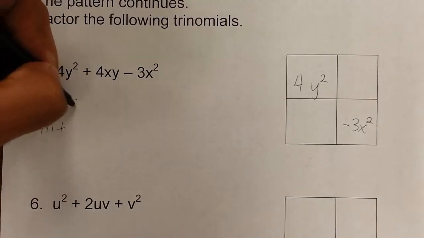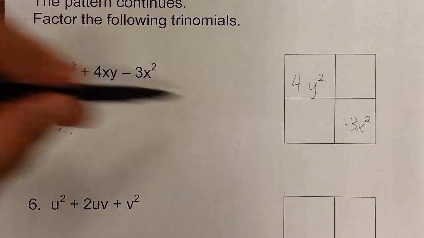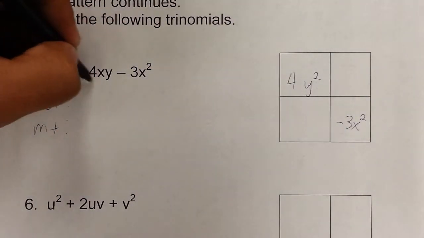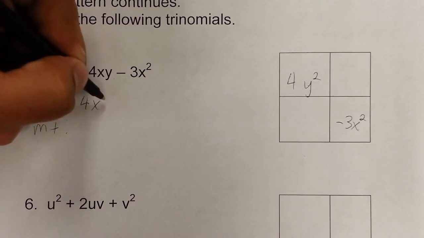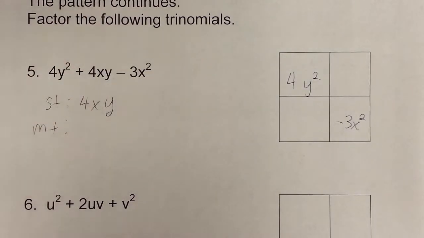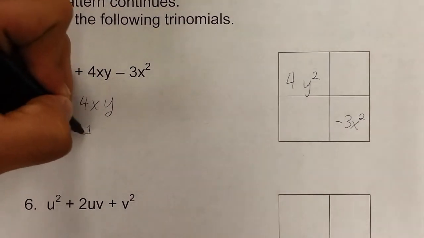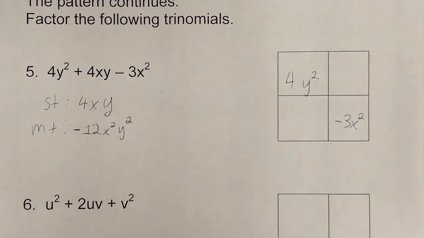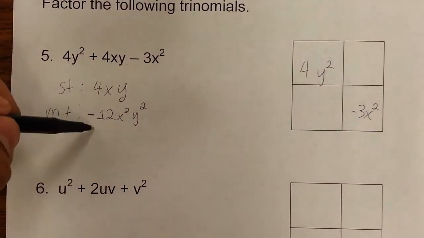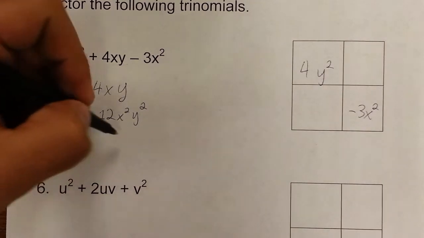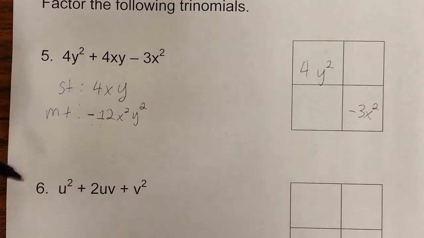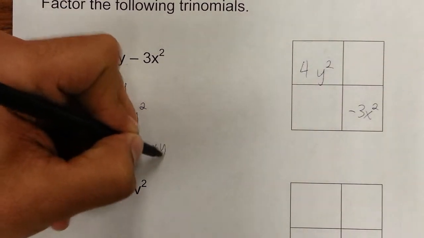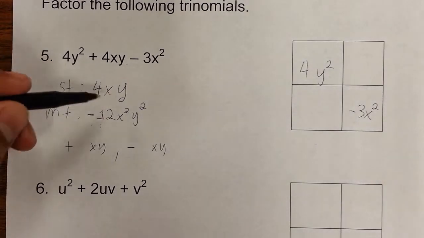Since we're going to end up multiplying these, if you notice, in our boxes, we've been multiplying the diagonals. The only thing we haven't done anything with is the middle term, which in this case is 4xy. If I multiply 4y squared by negative 3x squared, I'll get a negative 12, which comes from the 4 and the negative 3, x squared y squared. So I need to think of two expressions which multiply out to negative 12 and add up to 4. They're going to have different signs since it's a negative product, so a positive and a negative. And they're both going to be in terms of x and y. Since they have to add up to a term in x and y, they have to be like terms.